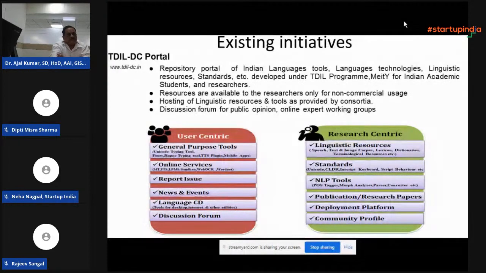Those efforts have now been consolidated and put on the TDIL websites for download. These software, tools, and technologies developed by different institutions working together over the past few years have been freely distributable to R&D institutions initially, and one can download them from the TDIL-DC websites. Recently, the ministry has decided that these tools and technologies, available to R&D institutions, academics, and other non-profit companies, can also be available to startups, or can be sold for monetary purposes. So all the work done so far by these research institutions and by CDAC under the aegis of the ministry is now available to startups for use in their applications and systems.